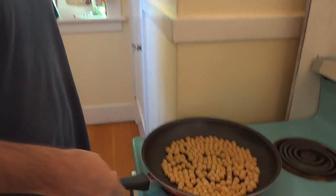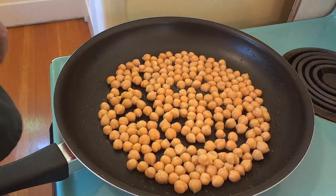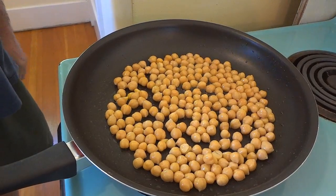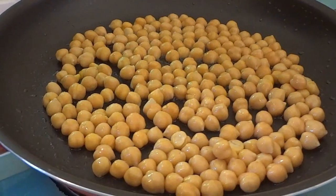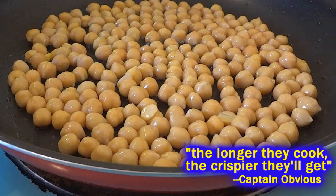You want to make sure you've rinsed and drained them enough so that you're not throwing a bunch of water in there, because otherwise it will splatter up and it will disfigure you — so depending on what your dating prospects are, you don't want to be dumping a bunch of water in there. We're going to go ahead and let these sizzle away for 10, 15, maybe 20 minutes. We'll just let them go and crisp up in the skillet.